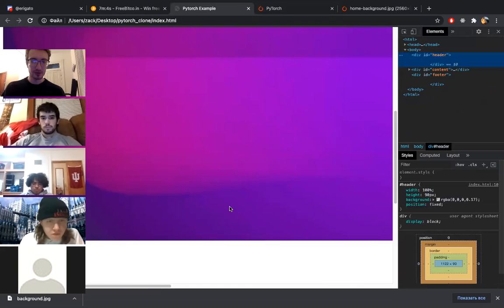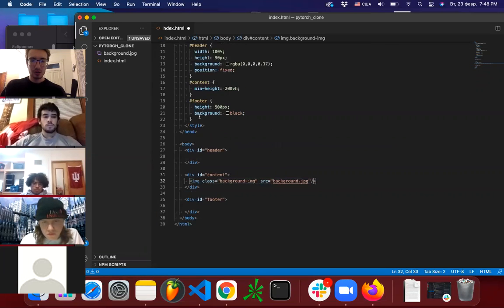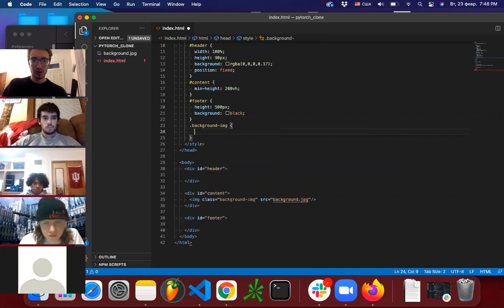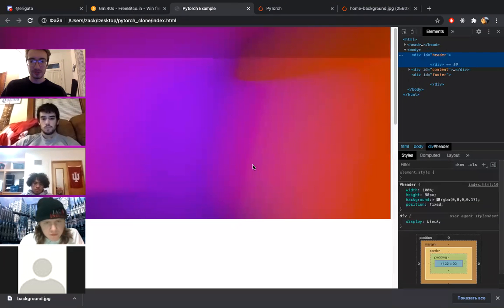This image is kind of big. So I'm going to fix that by doing class is background image. I do that because you could have more than one background image. It doesn't matter if you made it an ID, works just as well. And the width is going to be 100%. So that fixes the scroll bar in the X direction.